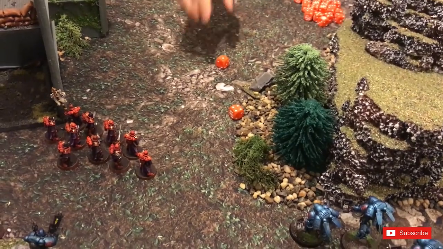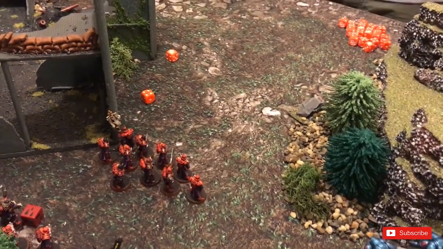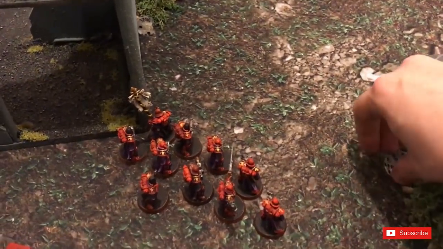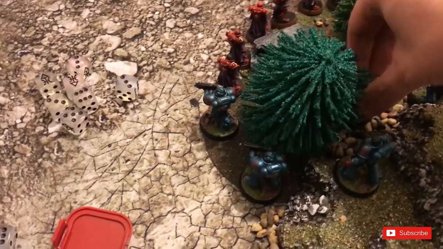And then the pulse laser. 2 shots. Gonna hurt. Hit once. Reroll the 1. 2 hits. He's gonna need 2s. Strength 8, and it causes 3 damage. So minus a 3, so the Marines need a 6, plus 1 for the cover, that's a 5. And a save 1, lose 1. So far, I've rolled multiple 1s on these lovely dice. So, one of these lads goes down.